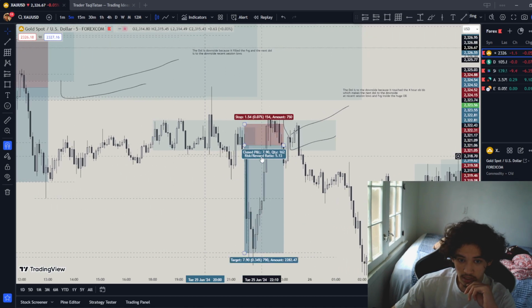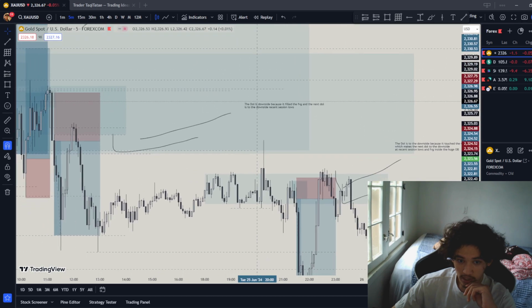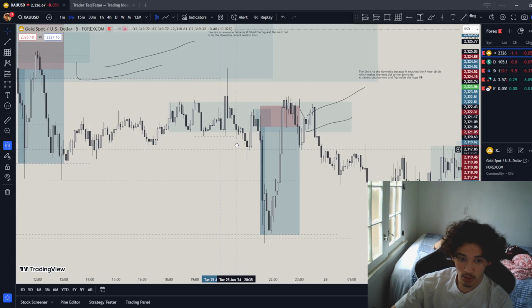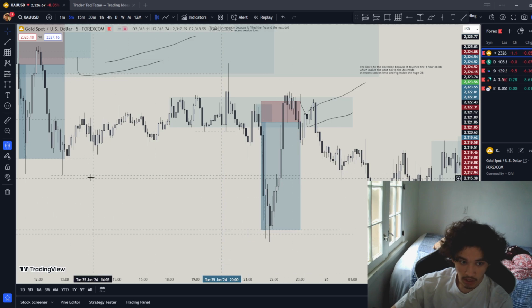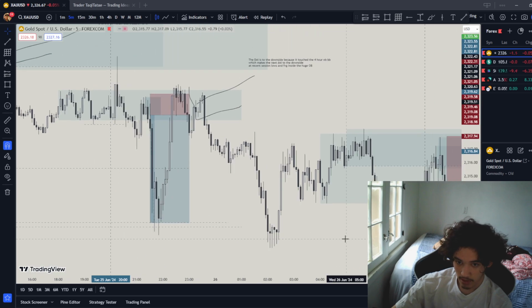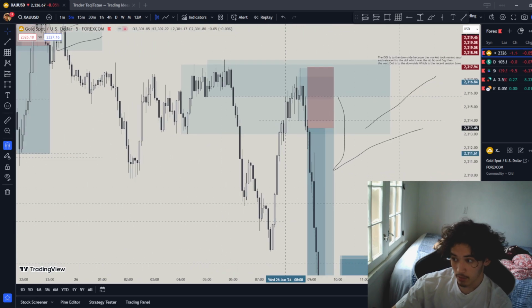This trade, the drawn liquidity to the downside is because why? As you can see right here, the drawn liquidity was up right here. It touched the 4-hour order block and breakup block, as you can see right there. So the next drawn liquidity to the downside is the recent session lows and the fair value gap, which we call inside the huge order block, right? Which was right over there. That's sort of a fair value gap, right? I did not take that trade, by the way, but we could learn from the trade as well.